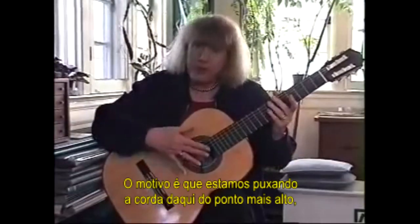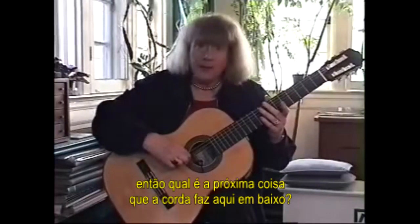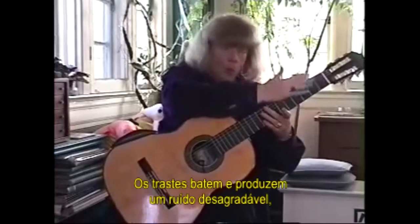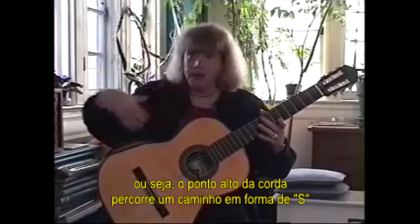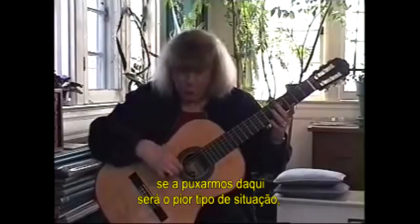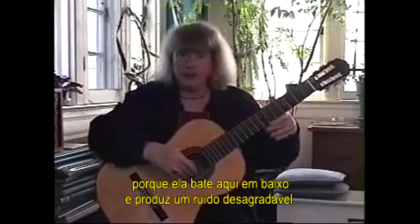The reason is that the high point in the string, you're pulling it up here. Then the next thing that the string does is it goes down here where there are frets, whap, and makes a nasty noise. Then it goes up here where there aren't frets. In other words, the high point of the string describes a sort of S shape. And so naturally, if you pluck up here, then you have the absolute worst case scenario, because it comes down here and makes a nasty noise.